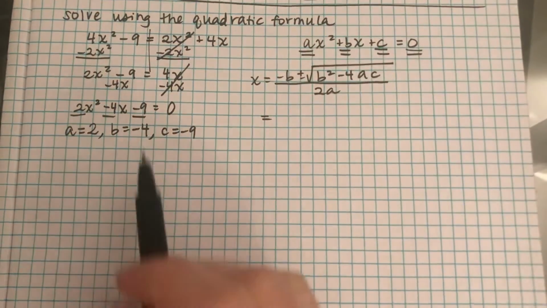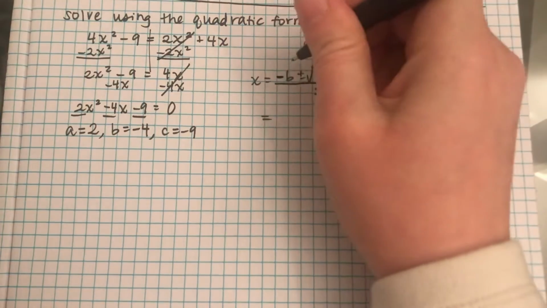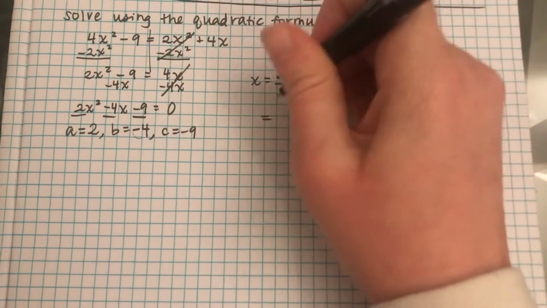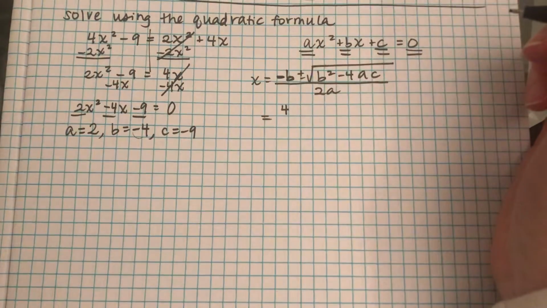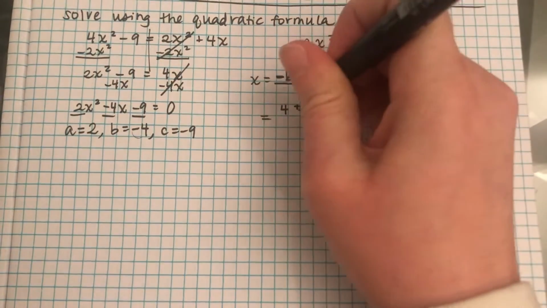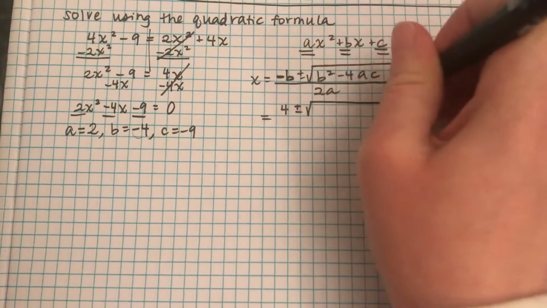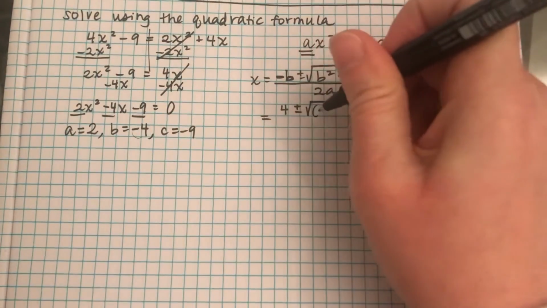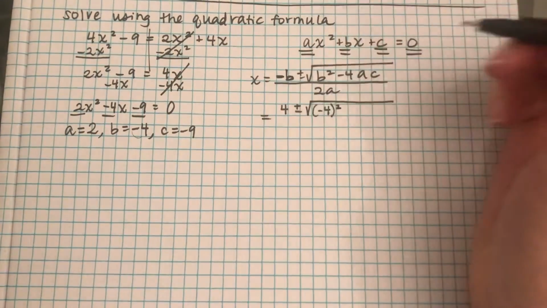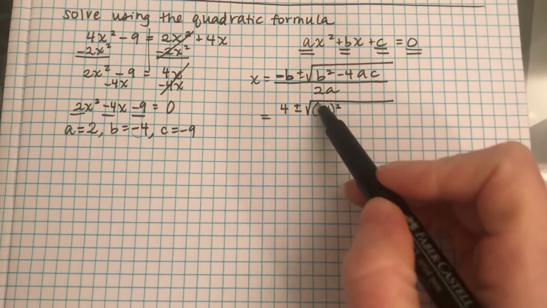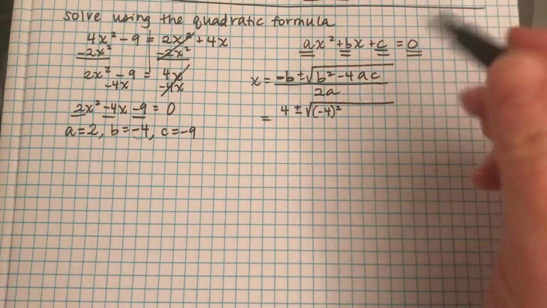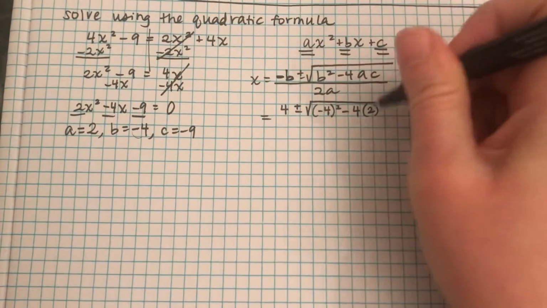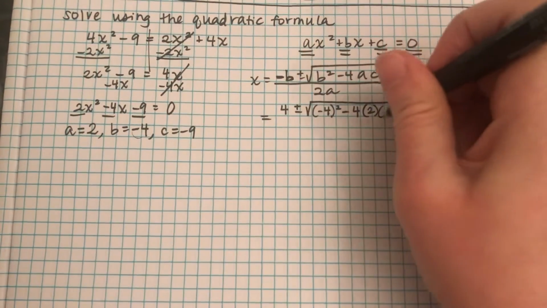But let's begin. So one thing to always keep in mind is that this first b is a negative b. So you always just flip the sign of what you're given. So minus 4 becomes 4 there. We have that plus or minus. Don't forget it's a plus or minus. This b squared, I always write it out, plugging everything in very clearly first. So it's a minus 4 squared. Keep in mind that minus 4 is in brackets. And then minus 4 times the value of a, which is 2, times the value of c, which is minus 9.